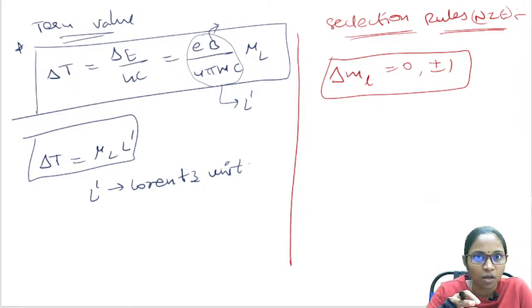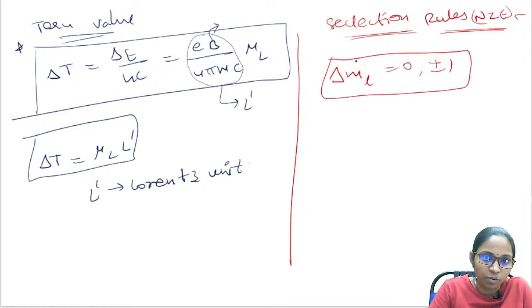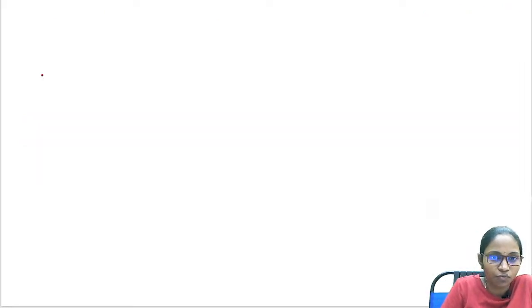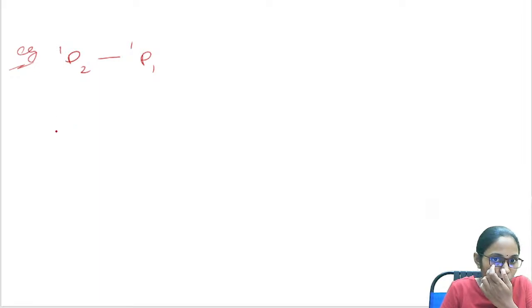Why? Because here we are neglecting the electron spin. We are not speaking about the electron spin. We are just considering the external magnetic field is weaker than the internal magnetic field, and these will be the selection rules. Using these selection rules, we are going to find out the number of transitions between one level to another level. For example, I am considering diffuse level, diffused spectrum, that is D to P transition.